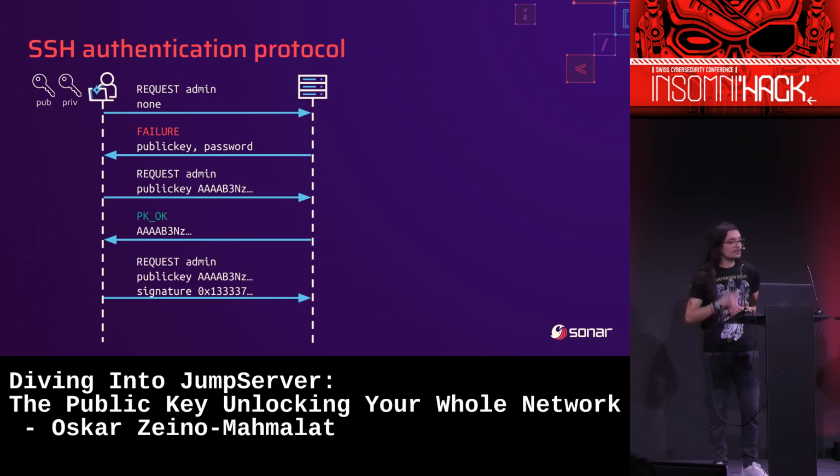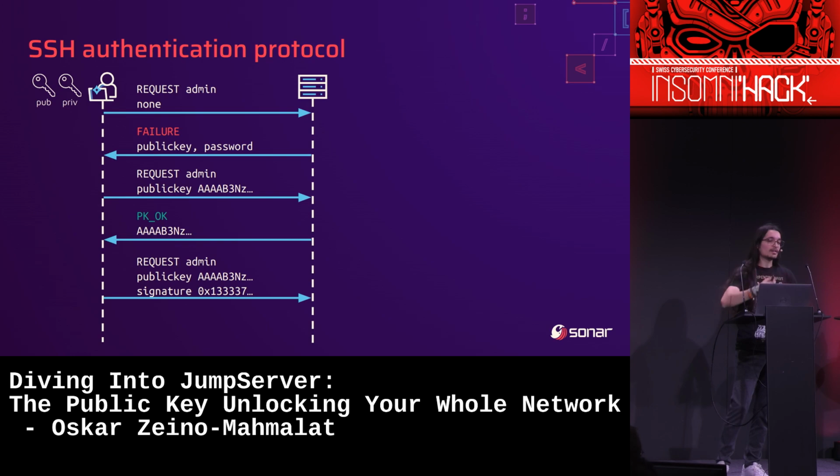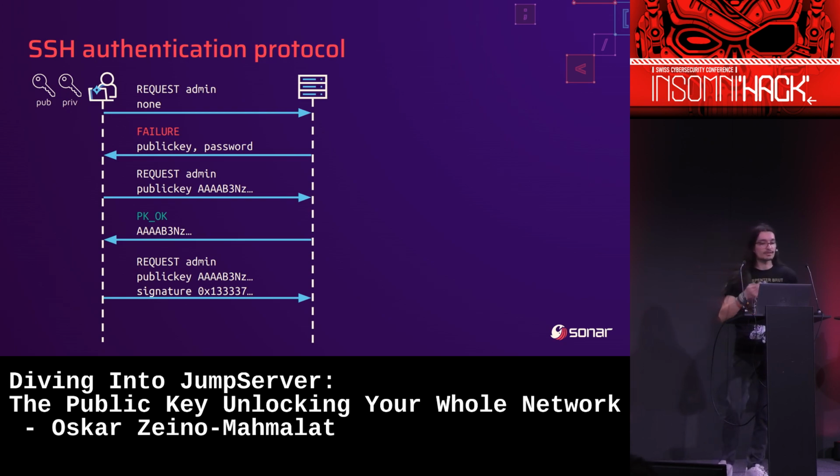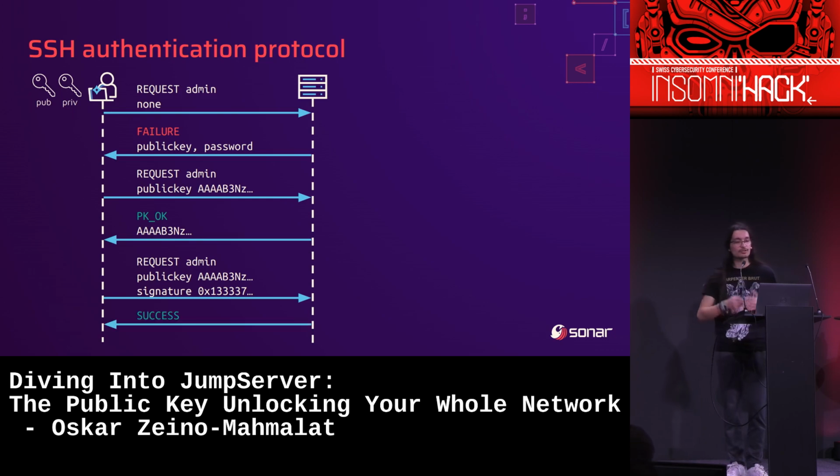And finally, if it's actually authorized, the user can sign the same message. So they send the same message again, but with a signature attached. And the signature now says, okay, I actually own the private key. The server can verify it. And if it's okay, they get a success message, and now everything works and they can log in and use a shell or something else.